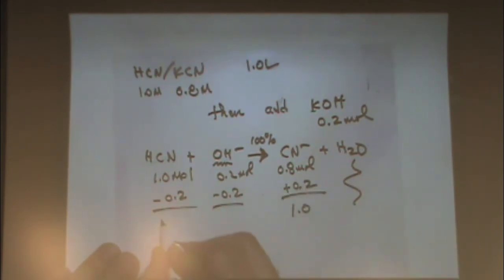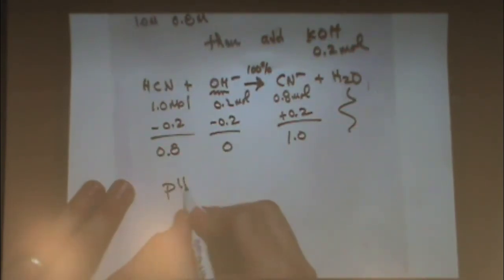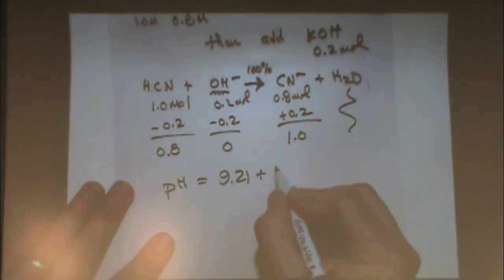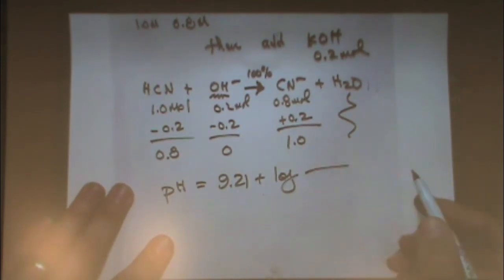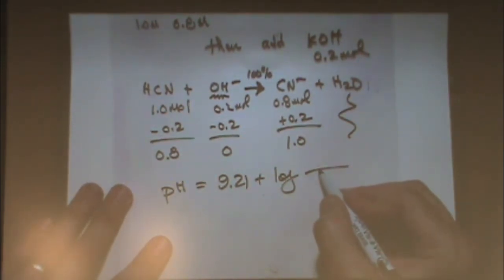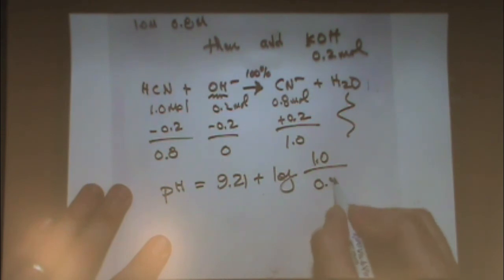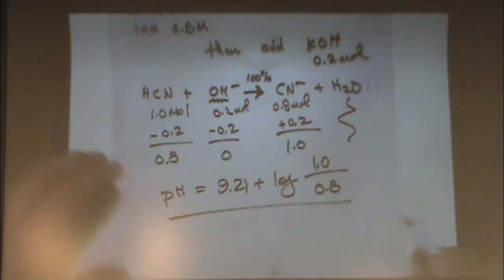This is a stoichiometry problem. I need a zero on the unfavored side. So I'm going to subtract off the smallest number from the reactants and add that number to the products. This will be 1.0. This will be 0.8. Zero. And then I'll go straight to Henderson-Hasselbalch. pH equals pK_a. I found out in the previous part. That's 9.21. Plus the log of the base. What's going to go in the numerator? What number? 1.0, the base, over the acid, 0.8. Whatever that is, is the new pH. It should be somewhere around 9.2 because it's a buffer, so it's going to resist the change.